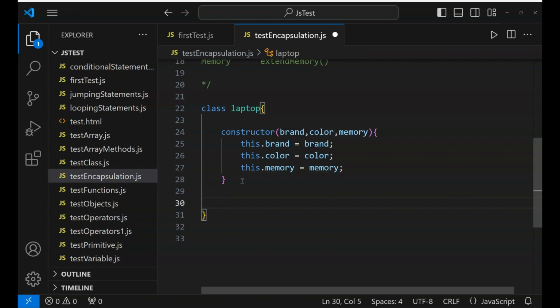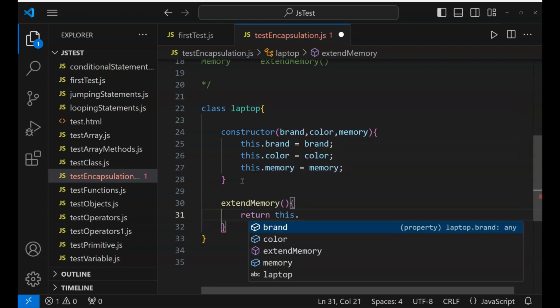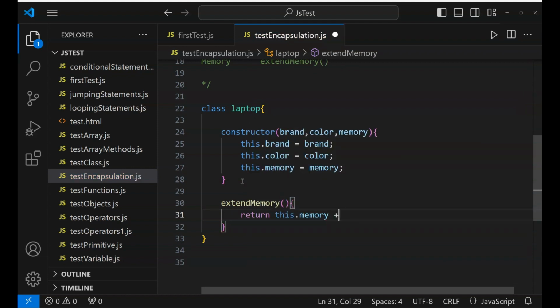Now I'm going to create another method inside this class. Let's take it as a getter method. I'm going to create extendMemory. This method will return this.memory. It will extend whatever memory we gave as input by 4 GB.